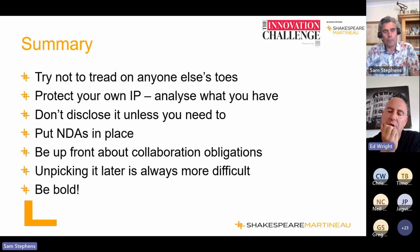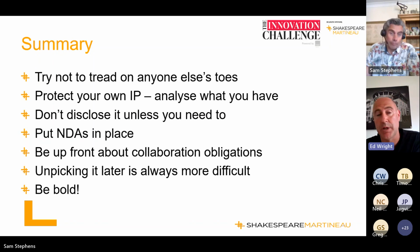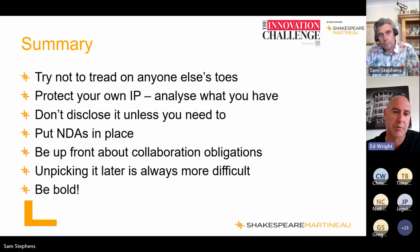It is. Yeah, I mean, you don't want to be treading on people's toes. Equally, some people may be stagnating with IP, and actually it is better placed in someone else's hands. Equally, they may want to take it in different directions. So those rights need to be reserved to that extent, and others need to be afforded if someone else is taking something and able to work it in a different direction.